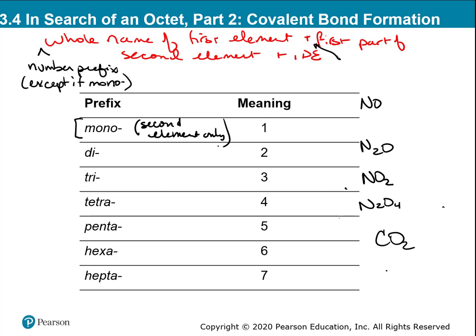All of these other ones, so di is 2. Tri, like a triangle, that's 3. This fourth one's a little weird for people. Tetra means 4. And you know how I remembered this when I learned it? Did you ever play the little video game called Tetris? You always moved around little blocks of 4. So sometimes it was a little square, sometimes a straight line, sometimes an L. So it was little blocks of 4. So I always could remember, oh, well, Tetra is 4 because of that game. That was a long time ago too.